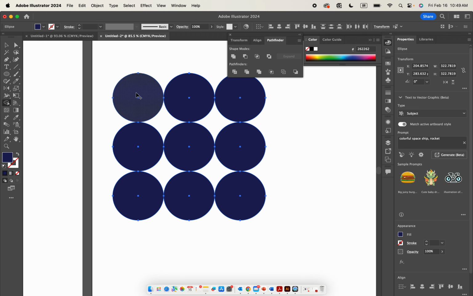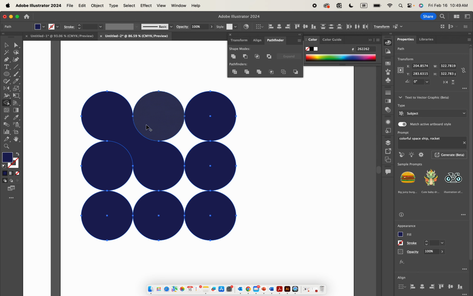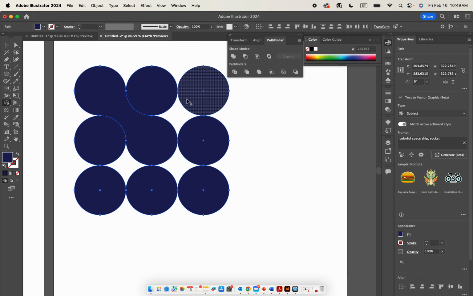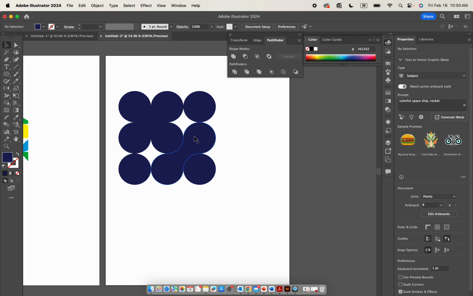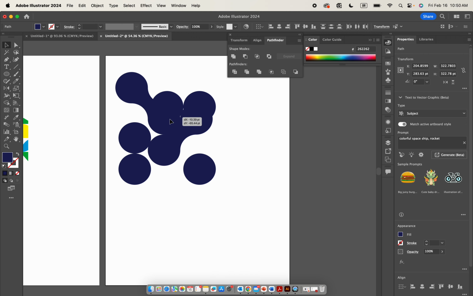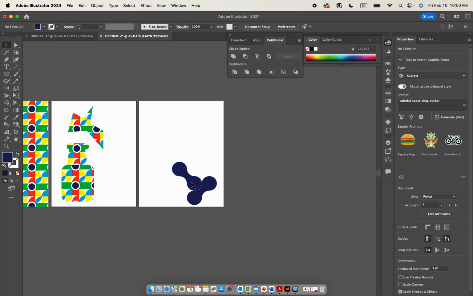So I'm going to just swipe on the surface of them, so they get connected. Make sure the shapes need to be connected together. If they are at a separate distance, you can't blend them. So let's blend these two. These two shapes I just blended are what I need. So I just drag them out and I delete the rest of them.